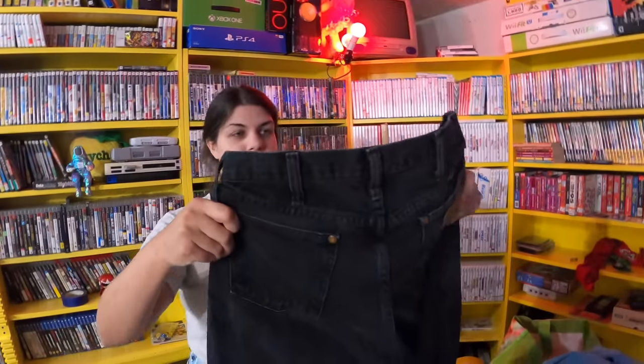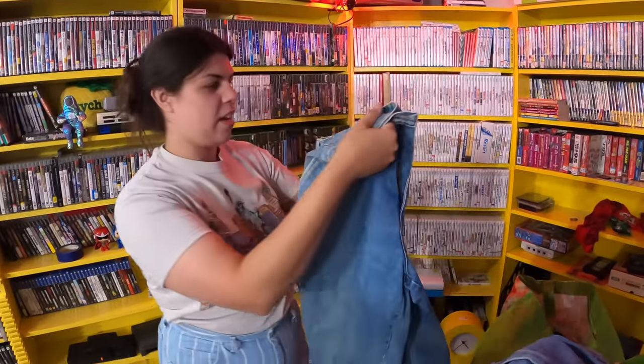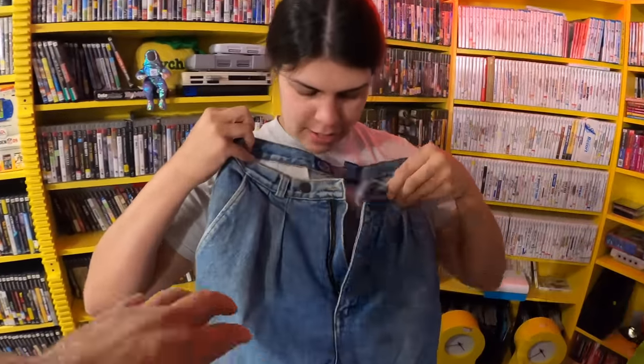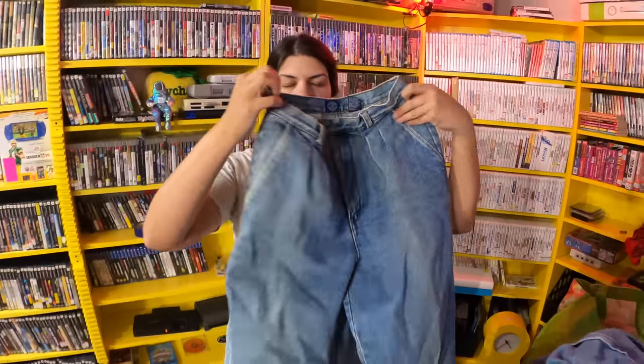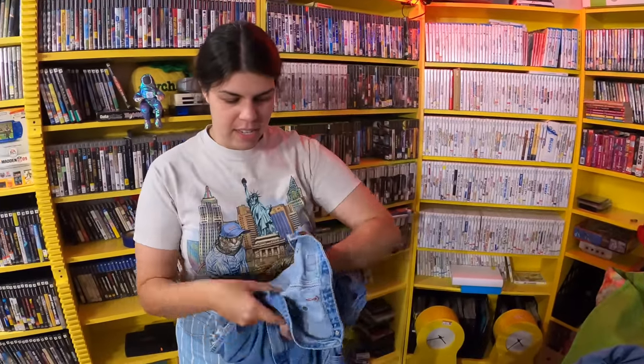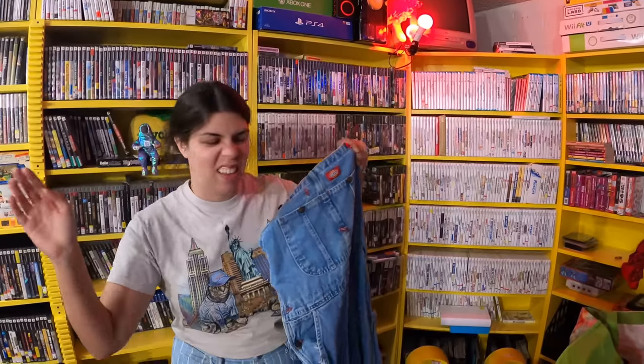There's a pair of tiny vintage Wranglers. Super happy about that. I was on the fence about these, but I did end up getting them. They're pleated. They're different. These are a little bit in style, but to specific hipsters, let's just say that. So that's cool. I've never actually tried to sell any Dickies overalls before, but Dickies is popular right now, and all overalls usually sell, so we'll try it. And another pair of Levi's. So that's all I got.